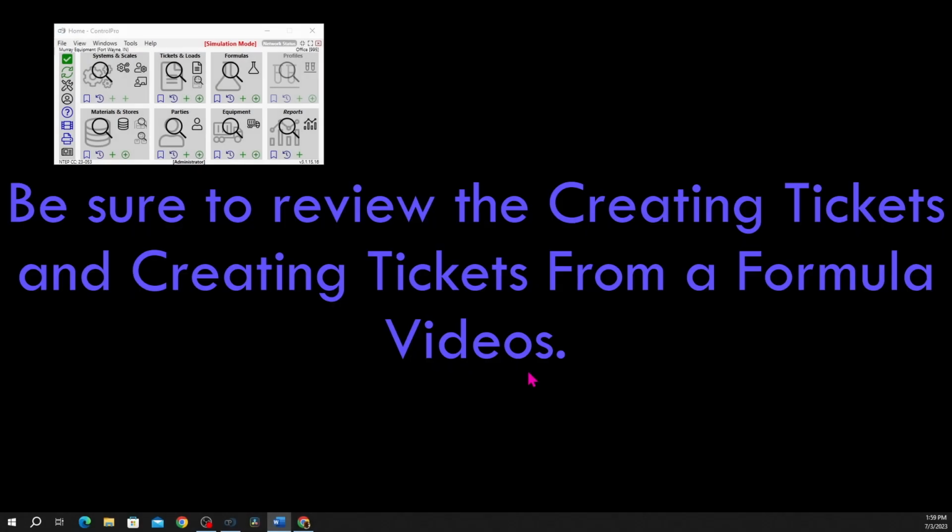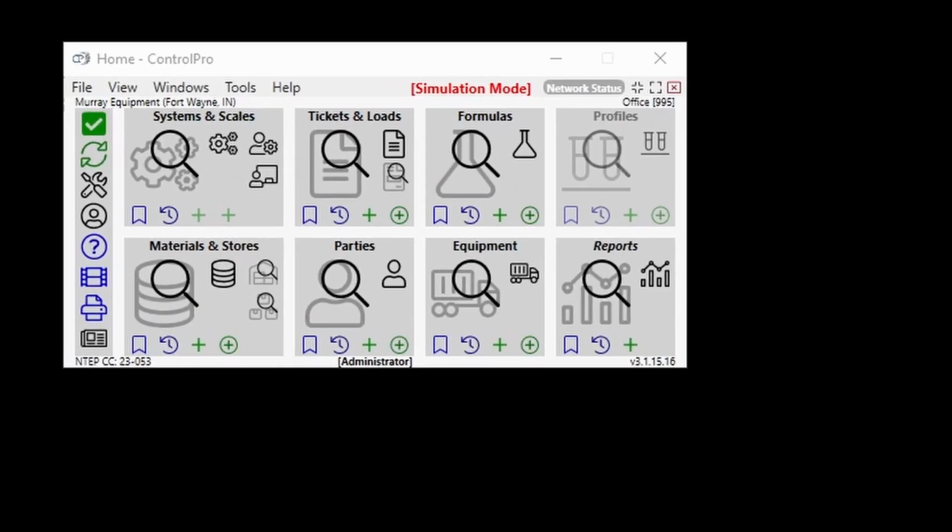In this video, we are going to cover multi-batch ticketing. This is a useful feature if multiple customer orders are going to be on the same truck. Instead of running one ticket at a time and having to go through this process, it allows you to add multiple tickets to your system window, and be able to select and run them all at the same time. The catch to running multi-batch ticketing is that, for obvious reasons, every single ticket needs to be the same blend, and it should be the same formula as well.